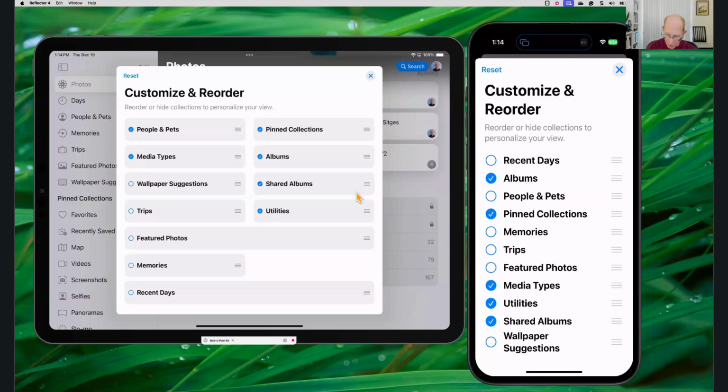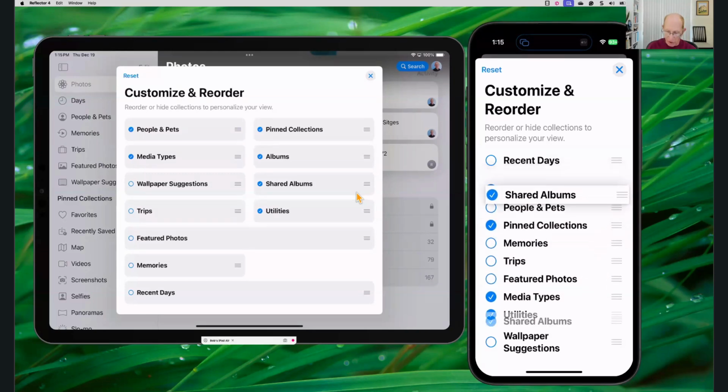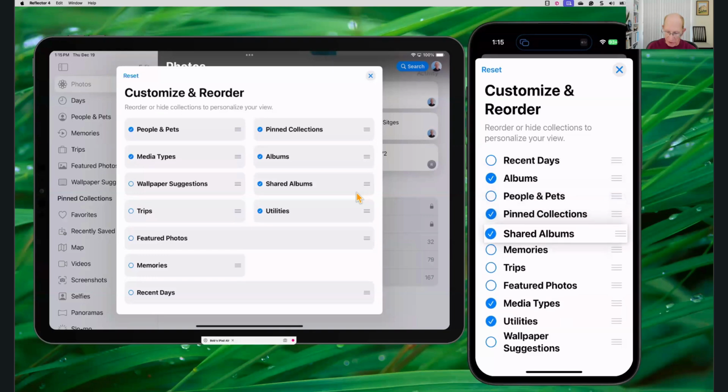So if I wanted to move shared albums, for example, on my phone, I tap on those three bars and tap and hold, and I can slide it up or down and change the order of it depending on how I'd like it to be in the sequence of when it displays in the view that I look at. So those three, just tap and hold on that, and you can slide up and down and reorder these things.